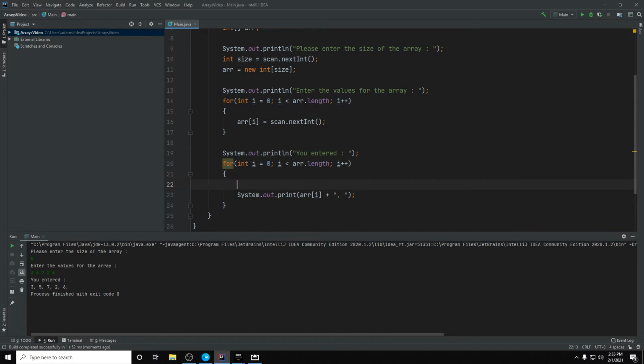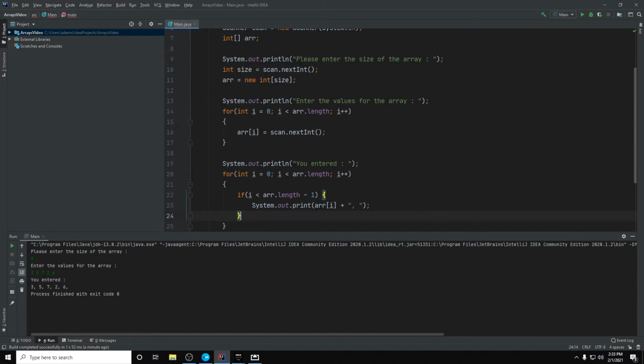I can say if, let's see, i is less than array.length minus 1, then I'll do this.